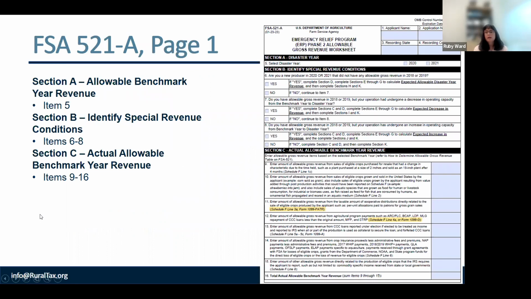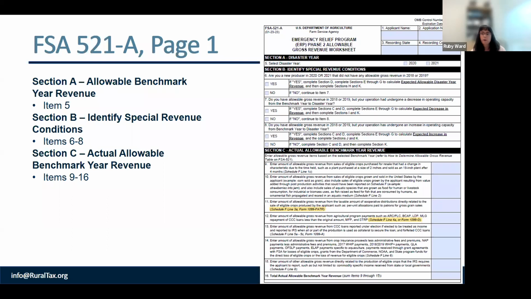And so here is now the 521A, page 1. In section A, you're going to have the allowable benchmark year revenue, and that's in item 5. Then in section B, you're going to identify special conditions, and those special conditions are related to some decrease or increase in capacity.